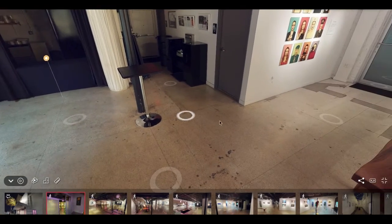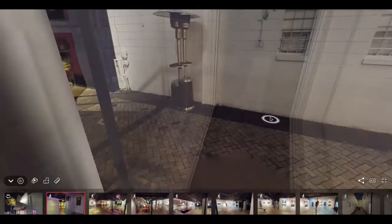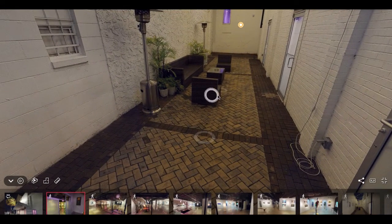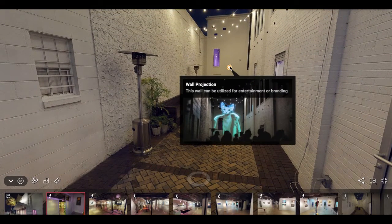Some restrooms are right on site, and now I'm going to take us to our patio. This furniture grouping comes with the space as well, and this is our outside terrace. The heaters come with the venue — another little perk. We also have this built-in furniture grouping, and we can add more furniture to spruce up the outside and add more seating. There's really cool string lighting to set the atmosphere, and another great branding opportunity is wall projection — logos look awesome up there, especially at nighttime. It's one of my favorite branding opportunities.